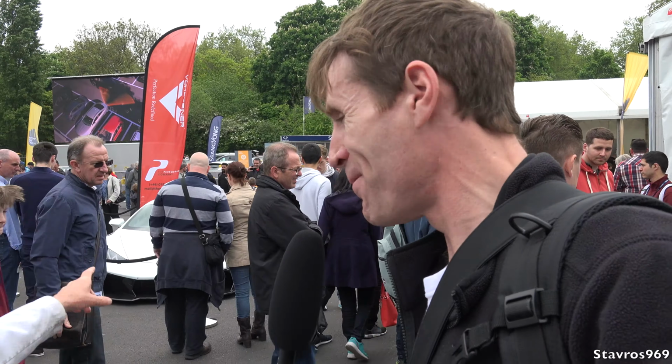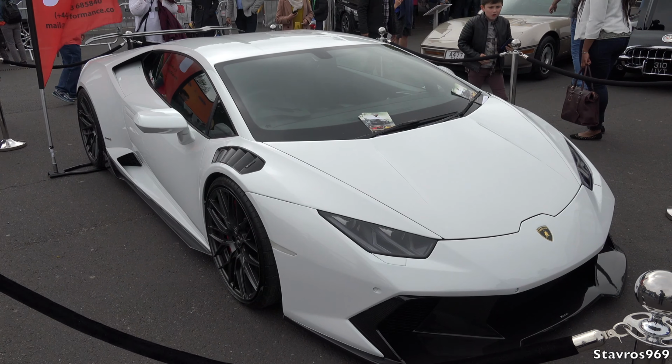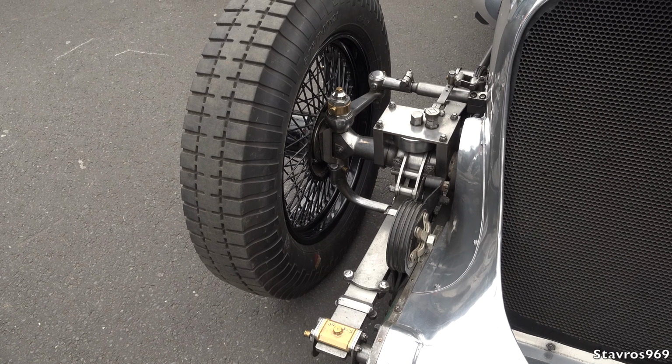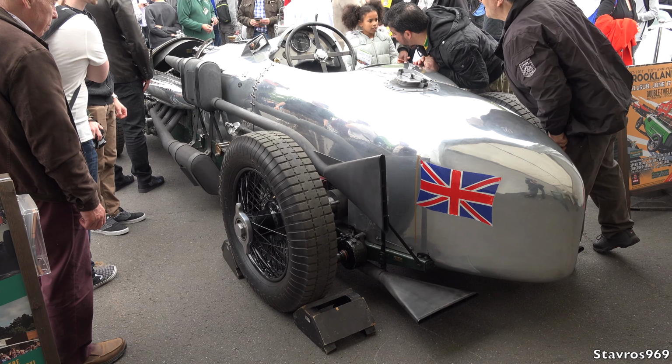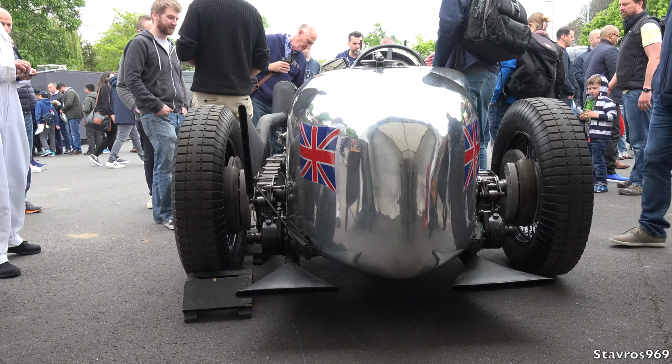But Ralph, 500 to 600 brake horsepower back in 1933, that's not far off what the Huracán behind us develops today, the LP610. Yes, indeed. And for you petrol heads, it's also producing around about 1,300 foot-pounds of torque at 1,800 revs per minute, which is tremendous, and no doubt substantially more than our neighbour's car here. That's a lot of torque. That's getting into truck figures.